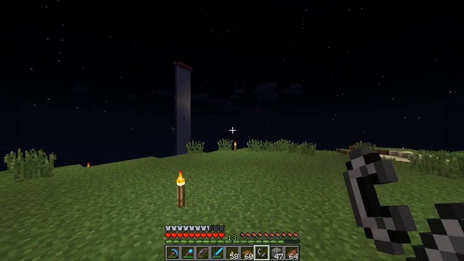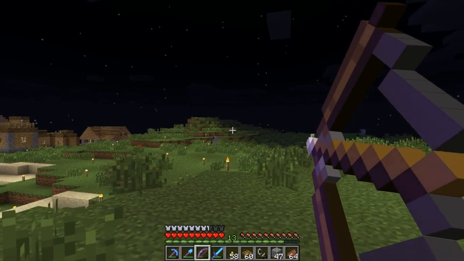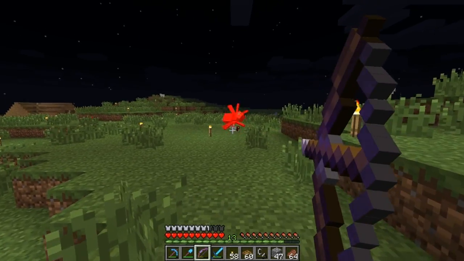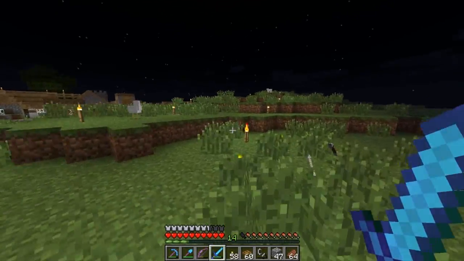Yay! Oh, except there's bad guys. Why is it always nighttime? Come at me, bro. Come at me. I see you. You know what? I'm going to shoot you just for the heck of it. I want your enchanted bow. Oh, spider eyes, too. Give me your... Ooh, he really did give me a spider eye. Thanks, buddy. We'll be good friends now, you and I.